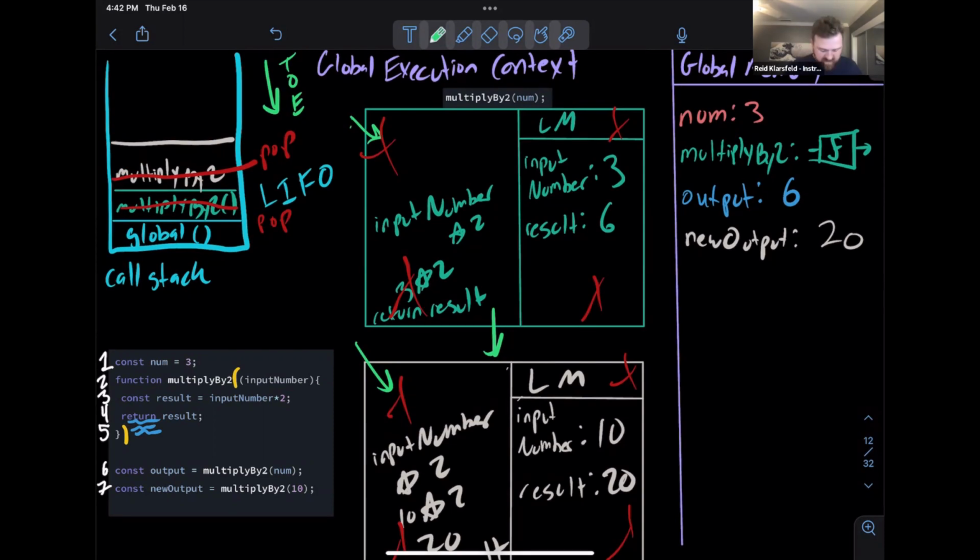Let's go to Giorgio. I just had a quick question about the return keyword. Most of the time I see that it returns something, like here, return result, but I saw an example where it was just the return keyword. Is that just to exit the execution context, or is it still going to return global memory? Yeah, sometimes you might just want to bounce out.